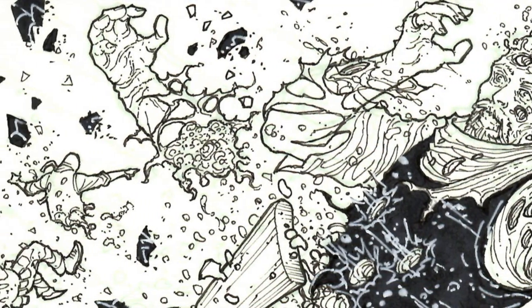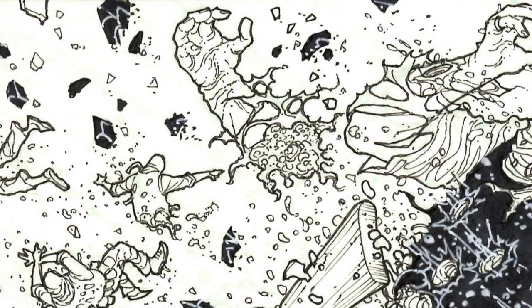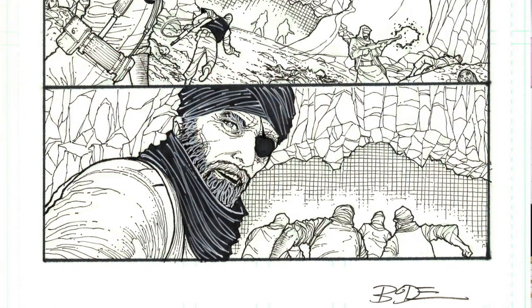Because the reason why a lot of people don't know that original art is standard 11 by 17 is what most artists use, right. Because it gives them more room to work. You can get more detail into the page. Right. Then when you shrink it down, everything looks tighter and more detailed.